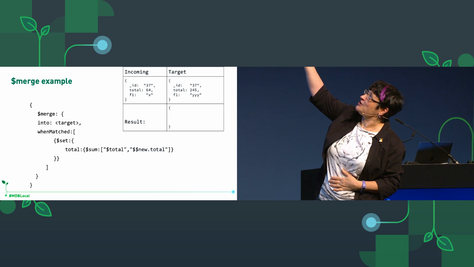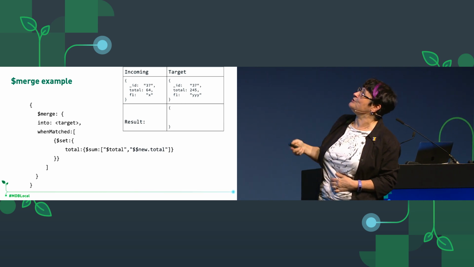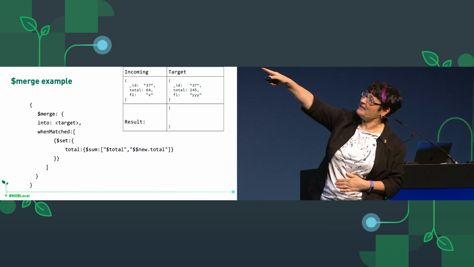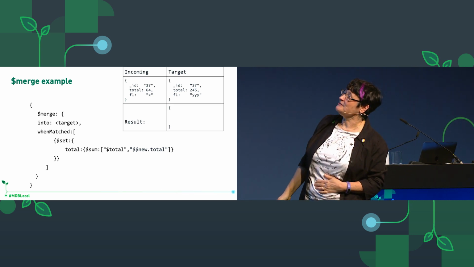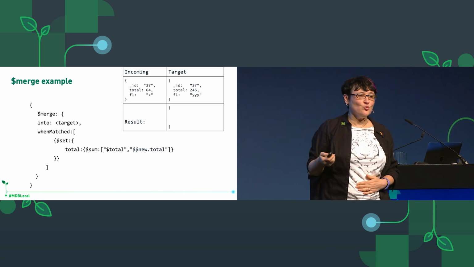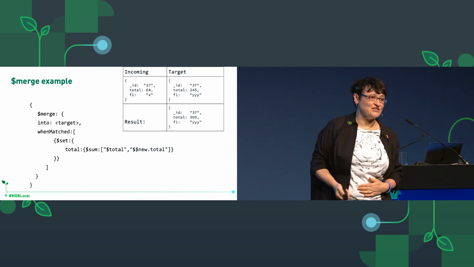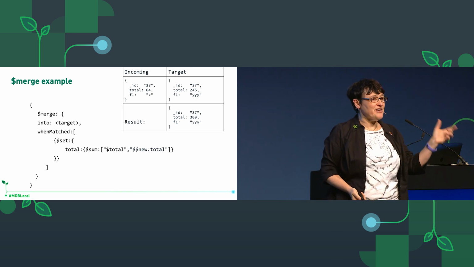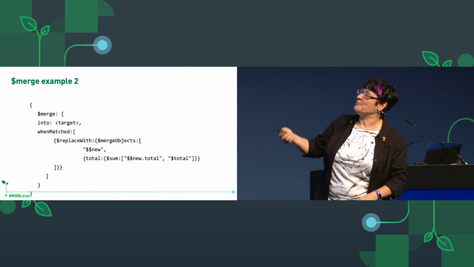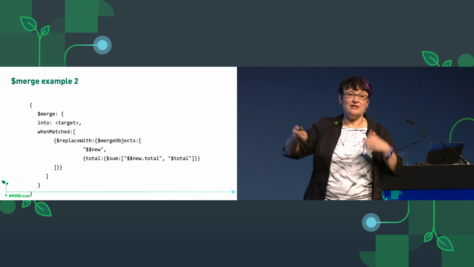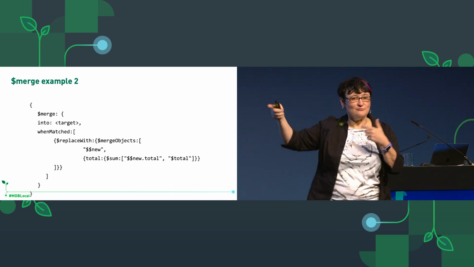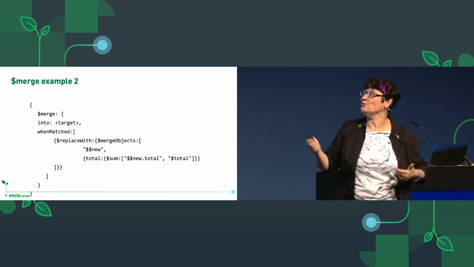Let's say that your target collection has user ID 37, and you have a new incoming document looking like that. And if that's your pipeline, you're going to add 64 to 245, and F1 is going to stay exactly as it is, because you chose to ignore that in your custom pipeline. On the other hand, your pipeline might be like this. You might say merge the whole new document, but picking up a new sum, which is a sum of the old value and the new value.